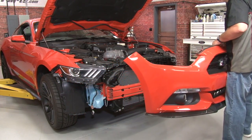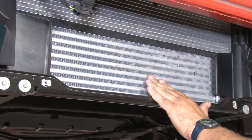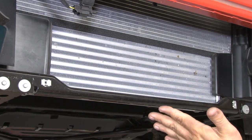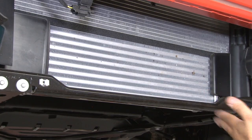And put the bumper cover aside. Here you can see the factory front intercooler right below the factory radiator. It's a nice thing with the Mishimoto, it's going to fit right in this factory location and require no modification. To get this out though, we'll start by removing the brackets, then disconnect the piping and the map sensor, and then remove it.